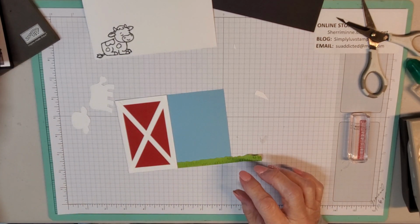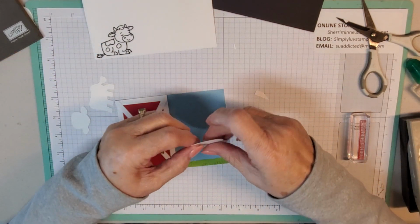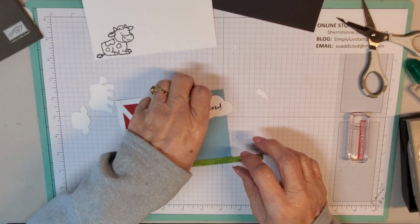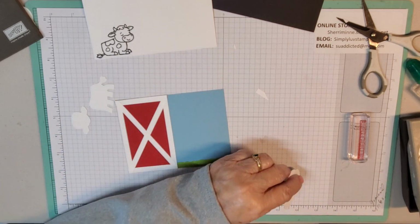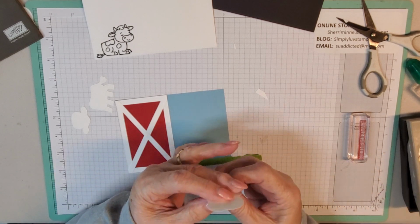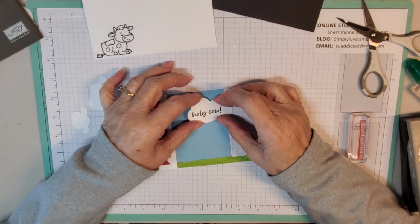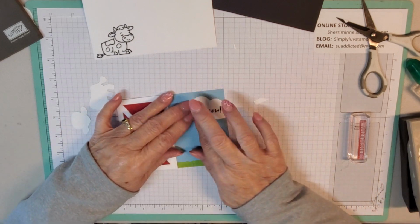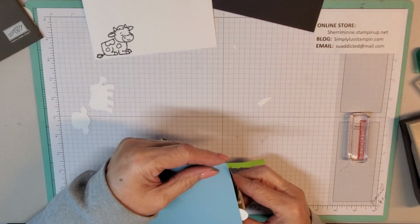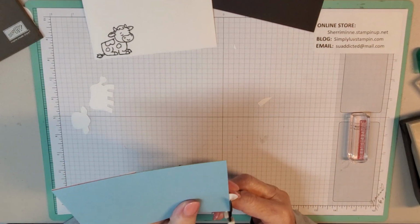And then we can take our cloud, which has got to be hiding here somewhere. There it is. And I'm going to put it kind of up at the top, and I'm going to trim off part of it. So we will just take this and do some stamp and seal and decide where we want to put it. And I think that we're just about right there. And I will put that down, and then we will clip both of these off. There goes our grass. And here goes our cloud.